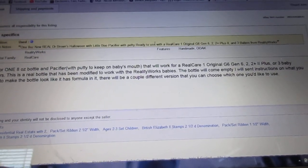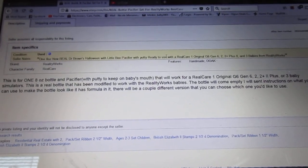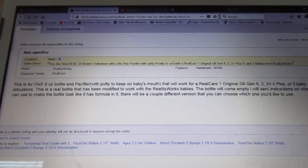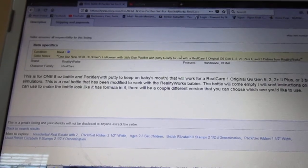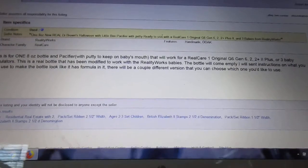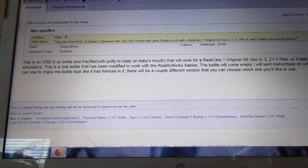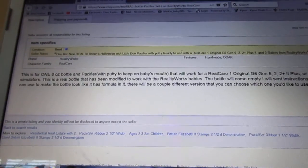So, like I said, ask questions. If a seller gets irritated with you for asking questions, in my experience, I wouldn't want to buy from that person. I'm putting good faith in this person because I'm buying something pretty expensive from them sight unseen. There may be a few pictures of it, but I can't tell if it works, if it has everything, or if it's in good condition just from the few pictures. So always ask questions. That's my tip about buying the RealCares.